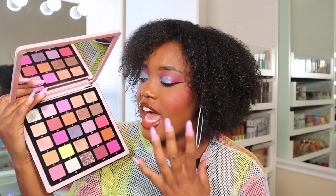I feel like all of her palettes have that perfect color story for each season, time of year type of situation, and I love this one so much. This palette does lean very, very pink, but I love it. It's really gorgeous. It is a more higher end palette, and I do find that with these shades, you really have to know how to work with them to get them to work for you. But once you become accustomed to the formula of these shadows, then it's smooth sailing from there. It's super, super easy, but the color stories, I am just obsessed with, and this one is perfect for spring.